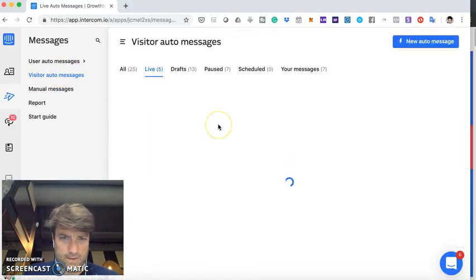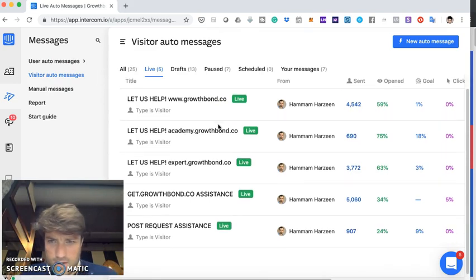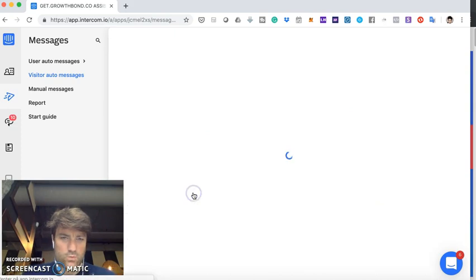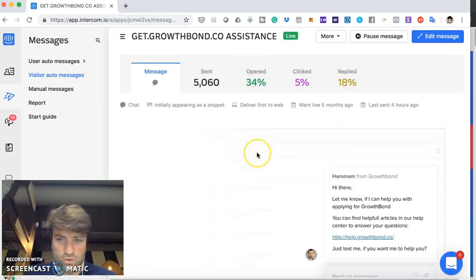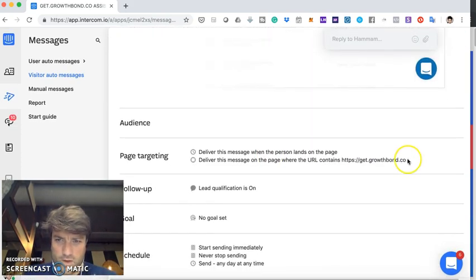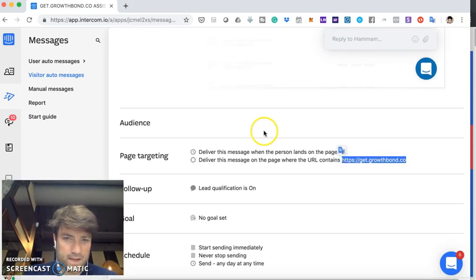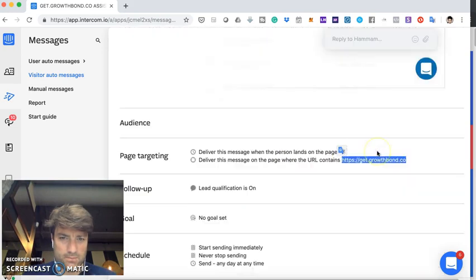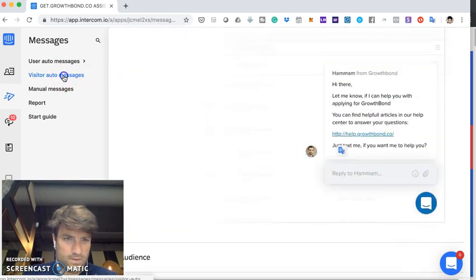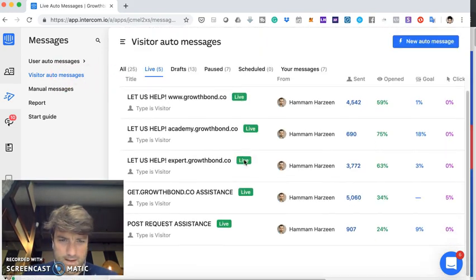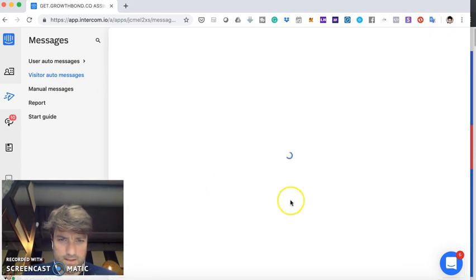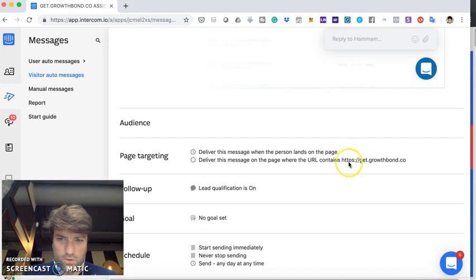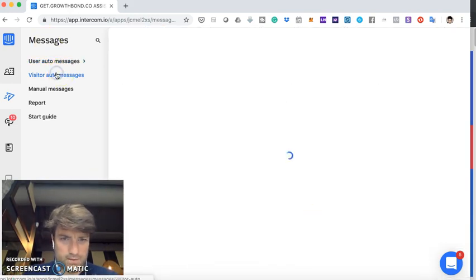Let's go back here and see what else. Then there is this one. If you get to applying, then we ask them again if we can help, and then we send them this message. This is the get growth bond one, which is the one we were in.